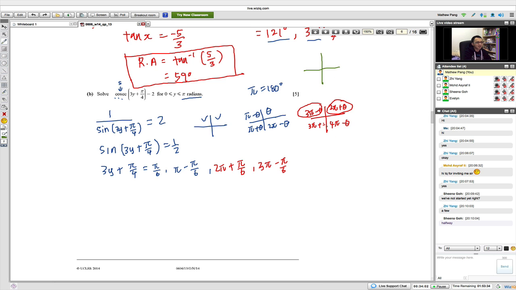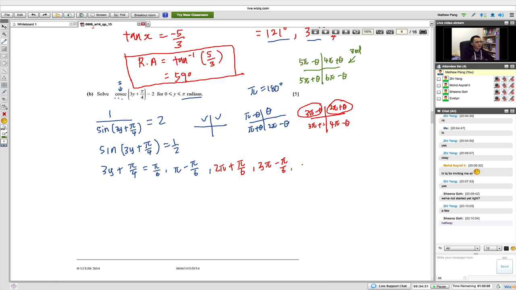It means everything plus 2 pi again. So it will be 4 pi plus angle. This one plus 2 pi: 3 pi plus 2 pi is 5 pi minus angle. This one will be 5 pi plus angle. This one will be 6 pi minus angle. Okay, this one is the third round. So I will only take the first one. I think 5 pi is too over already. So I take the first one.